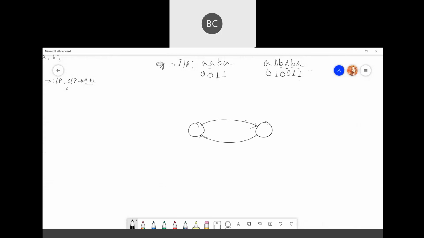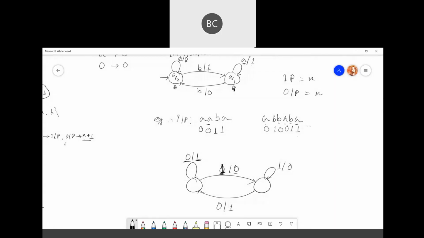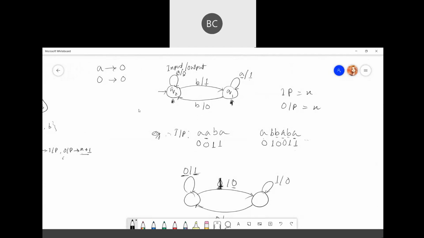That's just a diagram, right? I can also keep like 0, 1, 0, 0, 1, 0. Okay, this cannot be 0 because it's already there. 1, 0, and 1. This is also possible. So 0 is the input and output is 1. For here, 1 is the input and 0 is the output. It's not like you are changing. Only for this diagram, I just take different input alphabets and output binary numbers.